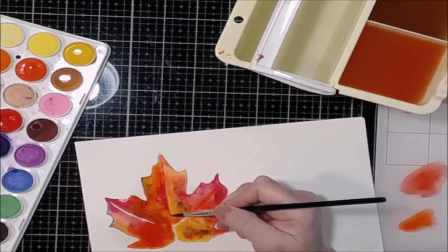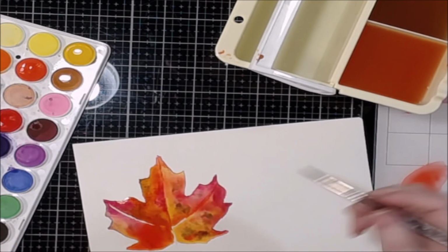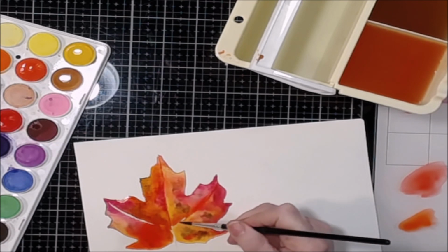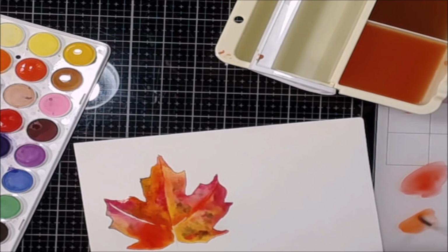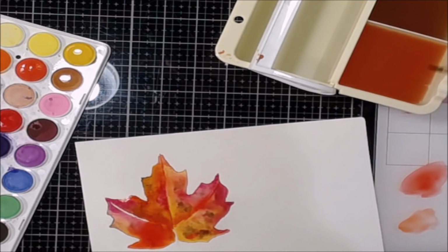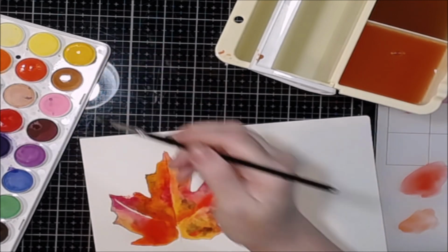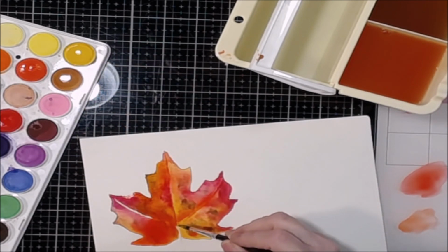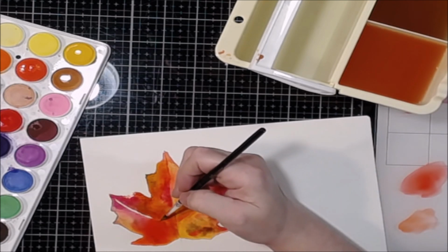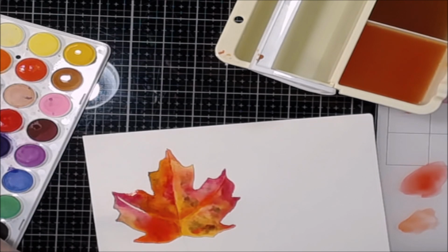I'm not sure she did this. I think she actually drew her lines in with the brush with the brown paint for the veins, and I'm not really doing that. I'm going to do that, but I'm doing this first because I know myself I'll end up messing it up if I don't close them in a little bit. So this might not look as nice as hers, but I do the best I can.